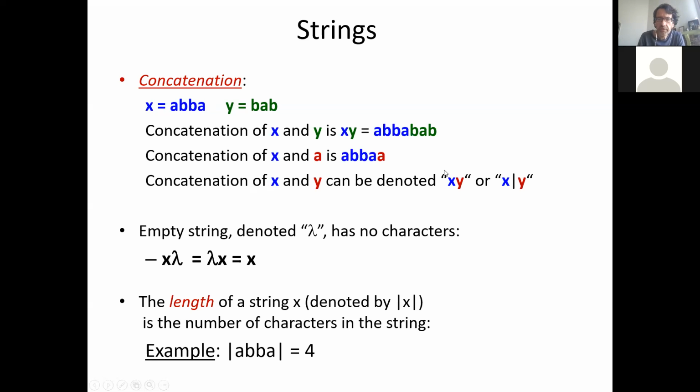And a concatenation of X and Y can be denoted by just listing them one after another. Or you can use an explicit symbol if you want to stress that what you mean is concatenation, to avoid somebody thinking, what if these are integers? Often in code, this kind of stuff happens. Perhaps these things were integers at some point, but they were cast as strings of numerical digits. Do you mean here that I take the numerical values and multiply them, or that I take their digital representations and concatenate them? If you use this notation, it is ambiguous. What do you mean here?